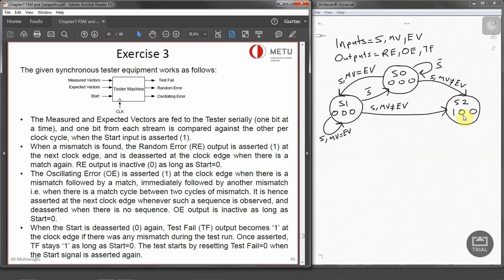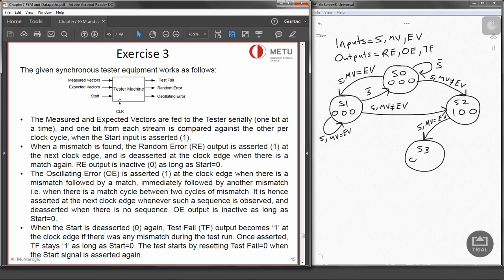In that case, we need to create another state over here, S3. S3 is going to tell us that start is asserted and we have got a match after a mismatch.